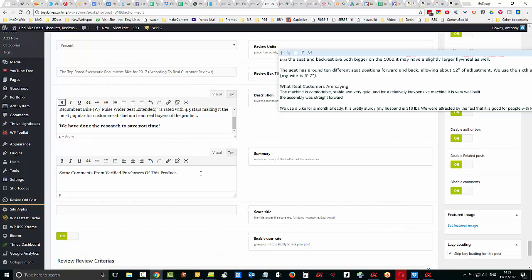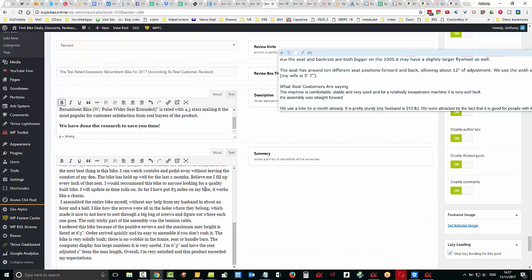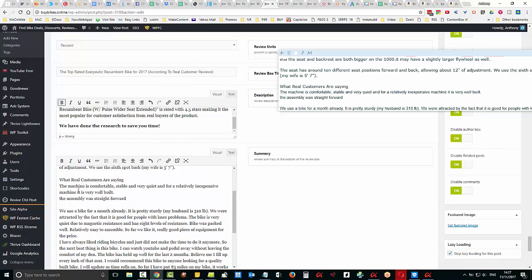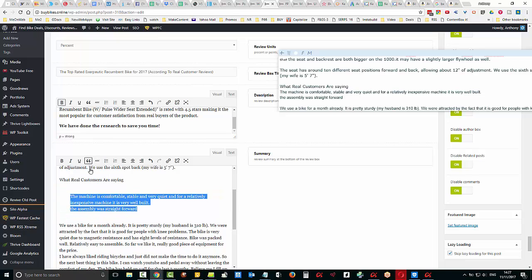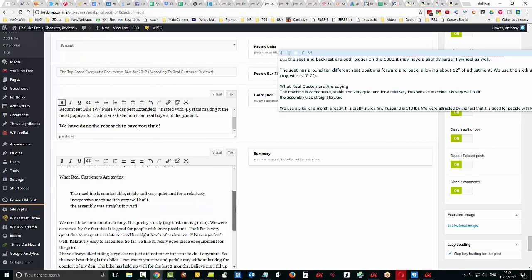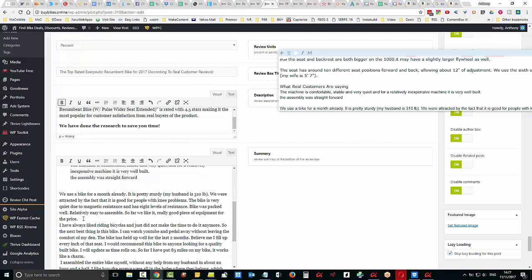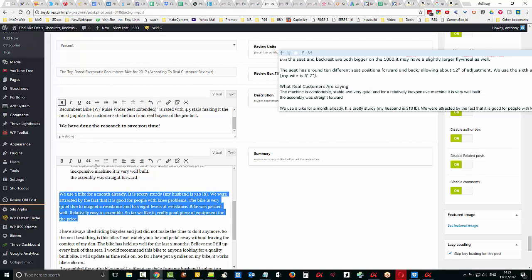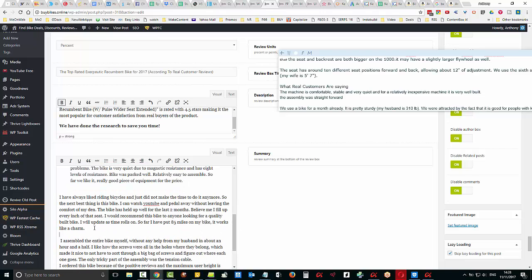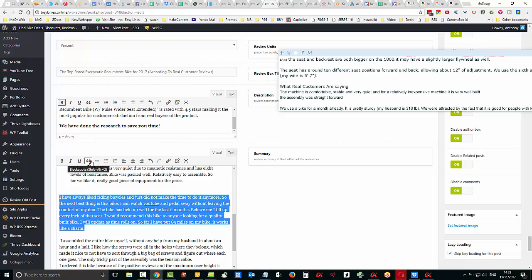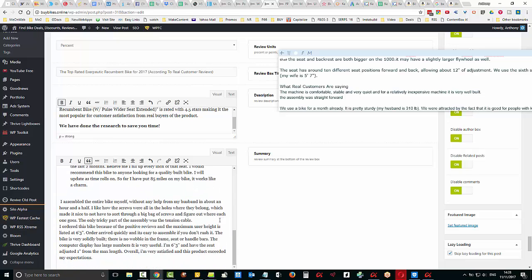Okay, now what I'm going to do here is paste everything I've got in here. And I'm going to drag this down so that I can see it all properly. Okay, and what I'm going to do is make a little gap in here, and this section here, I'm going to make it into quote. This section here, just make a space in between it. I'm going to make that into quote. Okay, same for the next one. Make it into quote. Come down again.